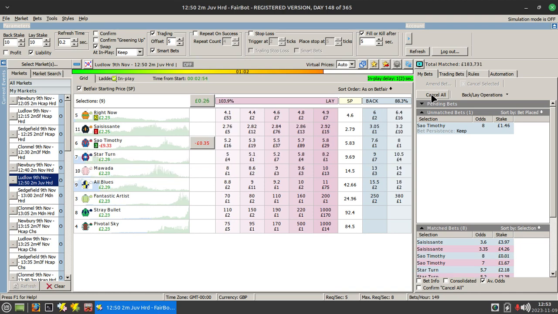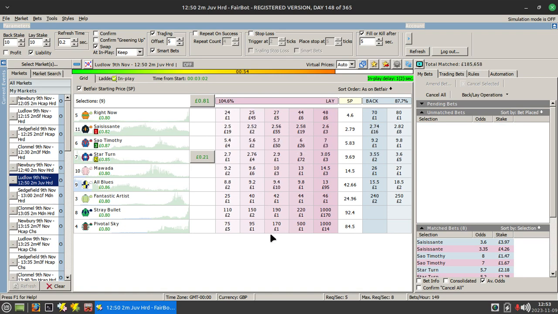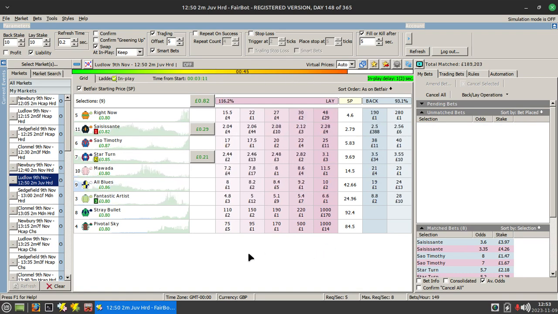Okay, I've gone in enough here, so I'm just going to hover around for a little while and see if this bet gets taken on, and there it is, just as I speak. So that's another option available to you. Wait till the second half of the race.